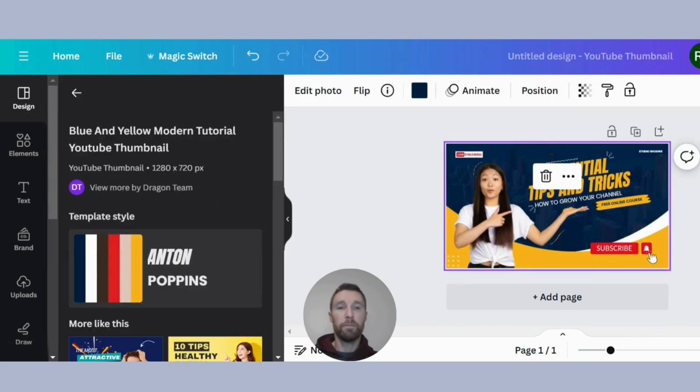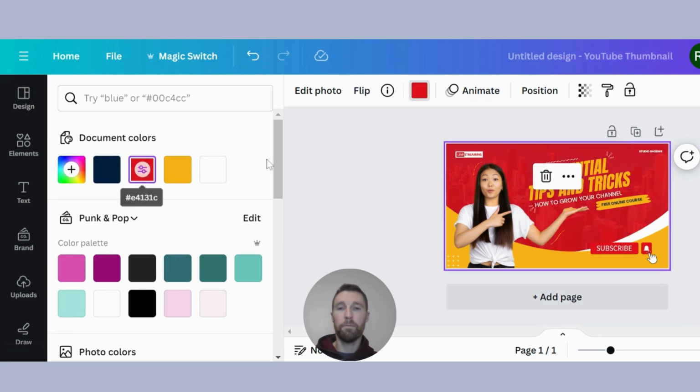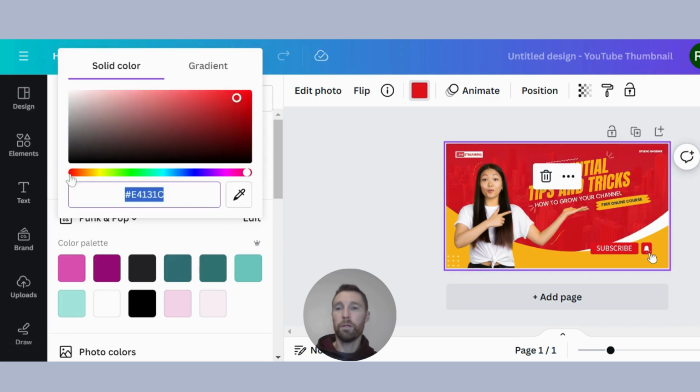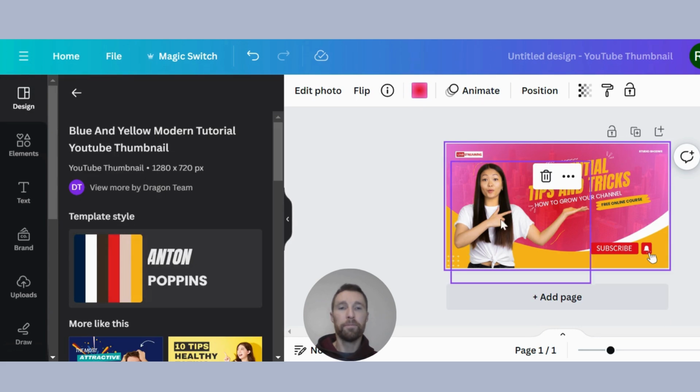So now I've got my template in here, but I can totally change a bunch of this stuff. If I want, I can change the background color. So here's this background color. I can click on that. I could change it to red if I want. Or I can open this up and have a whole variety of different shades, lightness and darkness and all that. I could also do gradient stuff as well. All right, so I could do something like that. So that would be changing the background. I could delete the background if I want.